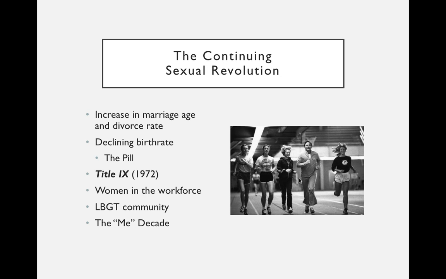So the 1970s continues to see a number of social changes in the United States, in particular, an increasing sexual revolution, so the legacy of the 1960s. No longer do we have the trend of people getting married in their early 20s and then staying married. By the time we get to the 1970s, we see an increasing number of Americans waiting until later to get married. Today, the average age of marriage for couples is in late 20s and early 30s. We also see an increasing rate of divorce.